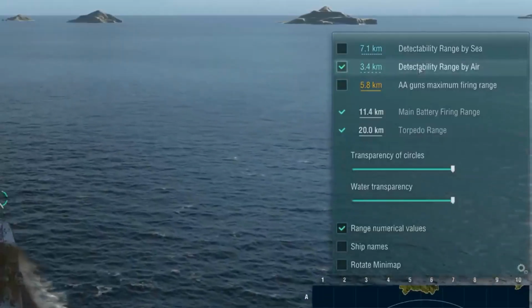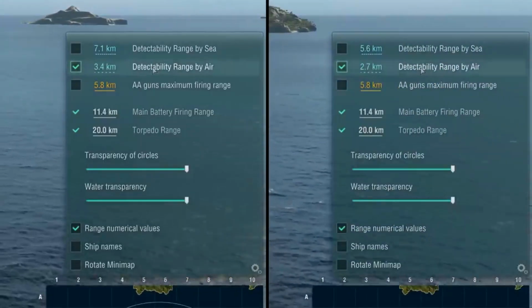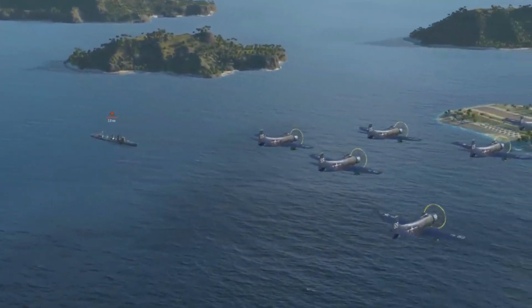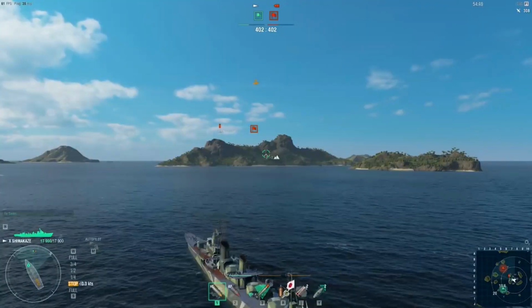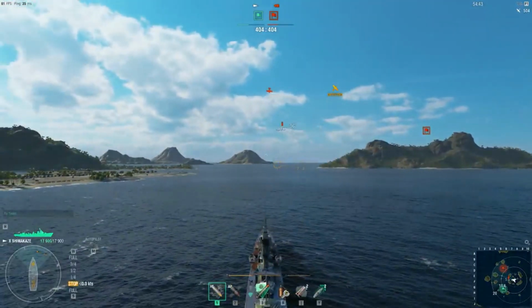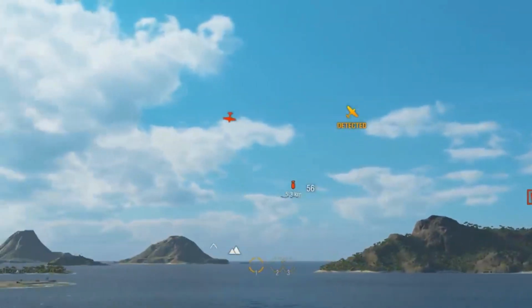Shimakaze has a default range of 3.4 kilometers, but after the concealment enhancements, the value is 2.7 kilometers. Any aircraft within this radius will spot your ship. The bombers are getting closer. The distance to them is already 5.8 kilometers, so Shimakaze's AA guns start firing. As a result, she is spotted. You can see that it's the aviation that spotted us by the airplane icon on the detection indicator.